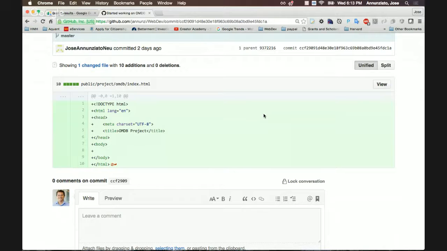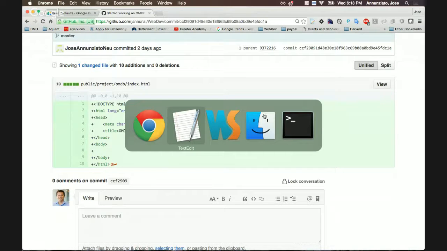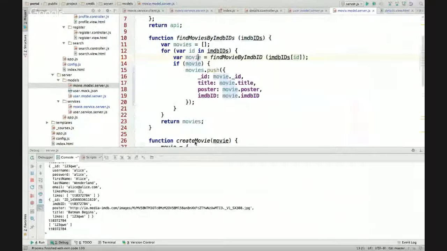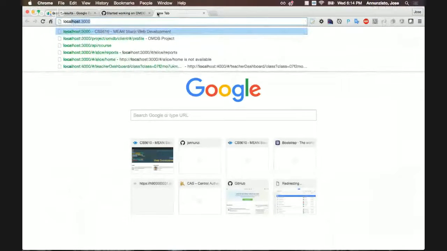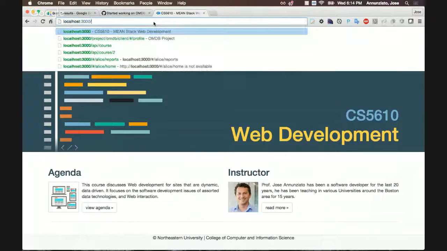Let me demo for you what I have so far. I'm not done. Let me log in. So it's localhost, and this is a portal. There it is, client.